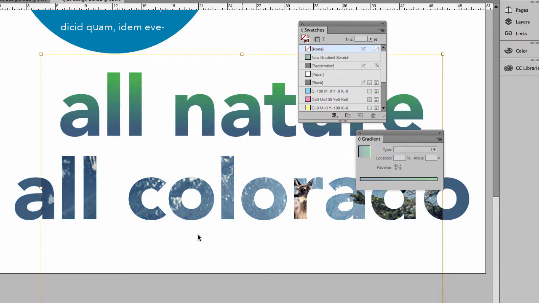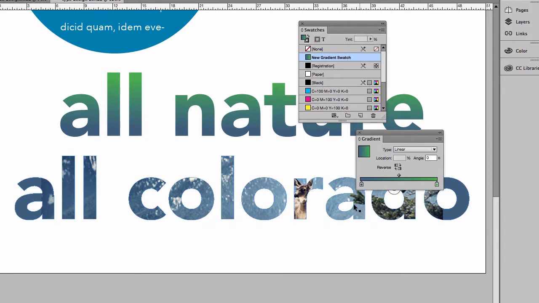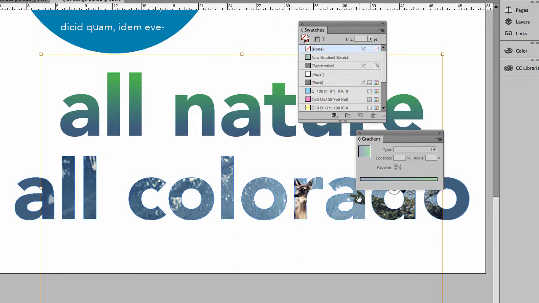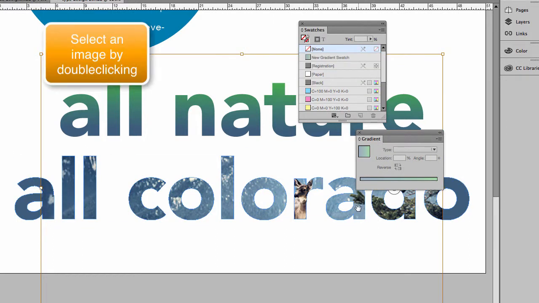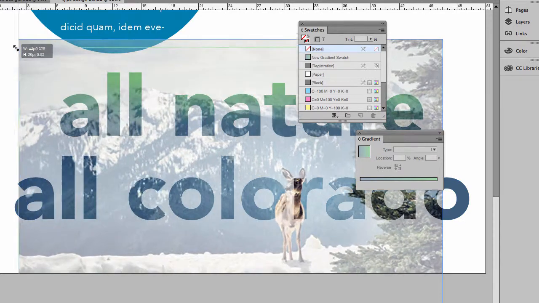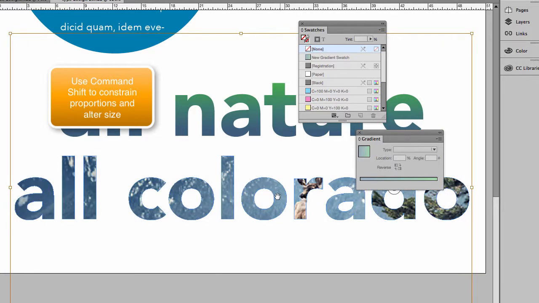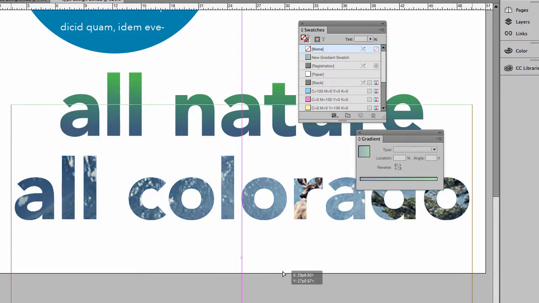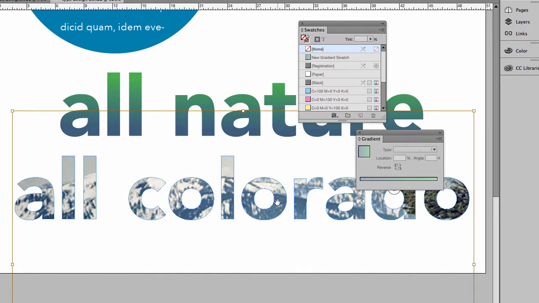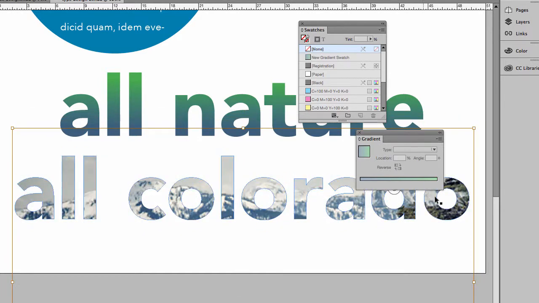Now it doesn't quite fit. It's cutting off a little bit. So I need to get this photo to fit. So I've just double clicked it, and now I'm accessing the contents of the photo. I'm going to use Shift Command and just scale that up. Position that how I want. I think it can be interesting to have the mountains kind of showing there.